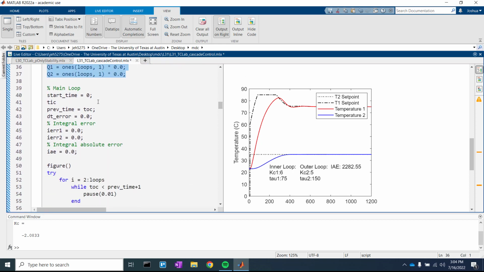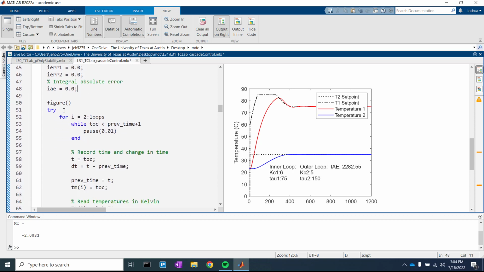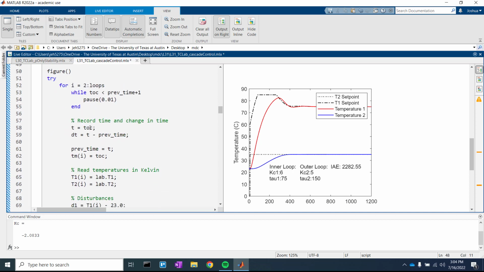We then have two loops. We have our main loop that will have the start time. We'll start a timer, and then we'll include the previous time, the derivative of error, the integral of error, and the integral of absolute error. We'll initialize those variables. Then with our loop, we will record the change in time.